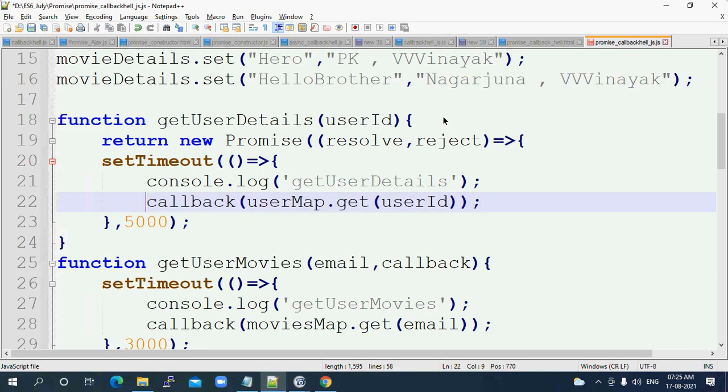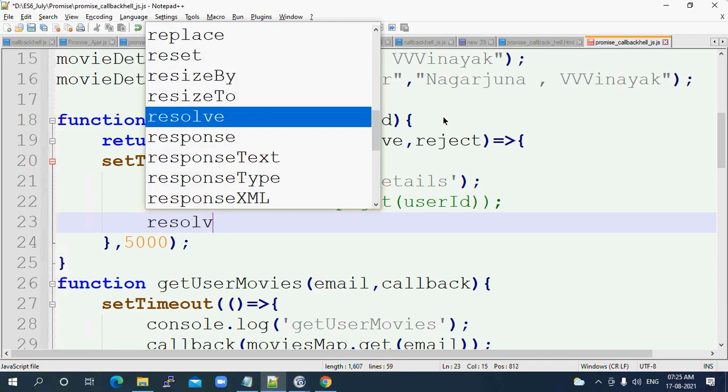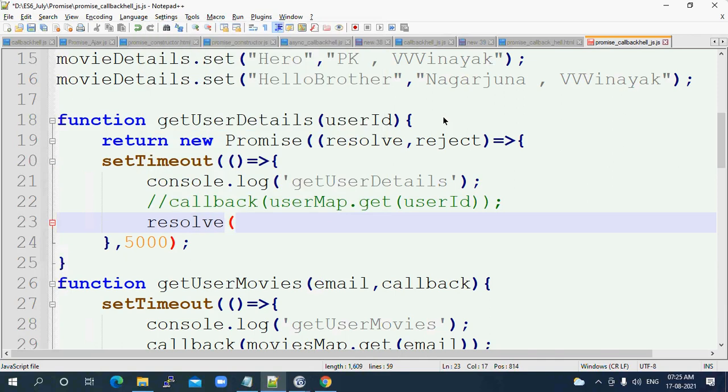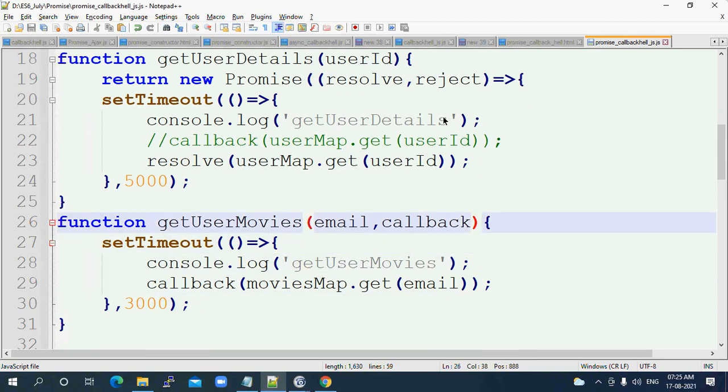Once the setTimeout is completed, I'm going to resolve this promise by passing my user ID information. Understood? Yes. In the same way, we have to do it for the others.